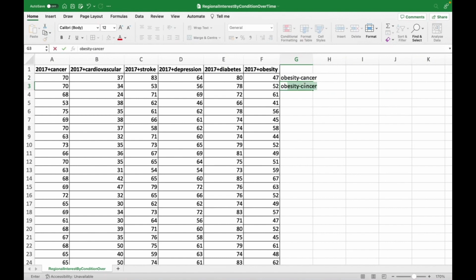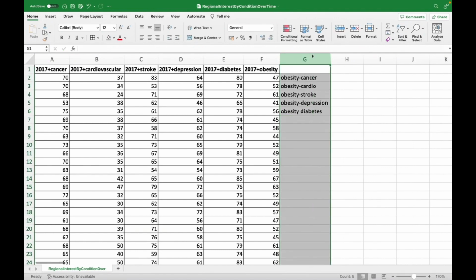Likewise, I would like to investigate the correlation between obesity and cardiovascular, obesity and stroke, obesity and depression, and likewise obesity and diabetes. So these are the relationships I would like to measure, and I would like to see which relationship is the strongest. So how would I do that?